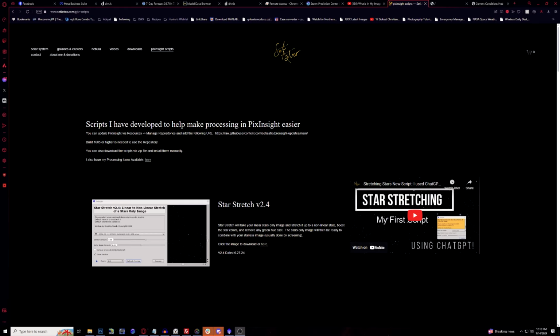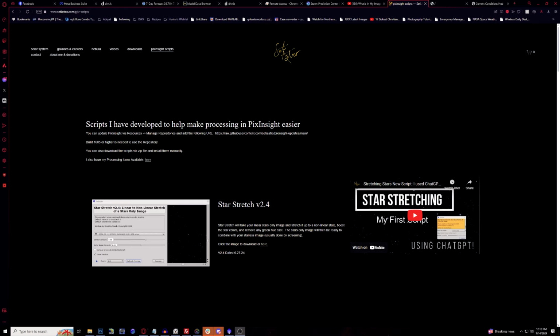We have the Star Stretch script. We also have narrowband RGB star combination, statistical stretching. We have background preview, automatic continuum subtraction, auto dynamic background extraction, which I've been using quite often now because it does really darn good. You can merge mask utility.